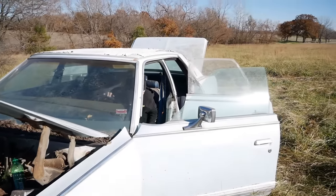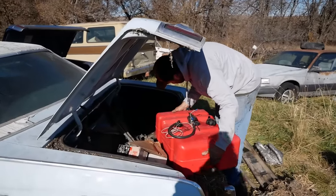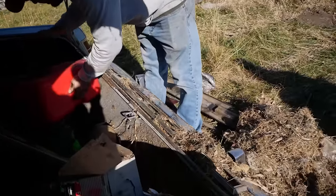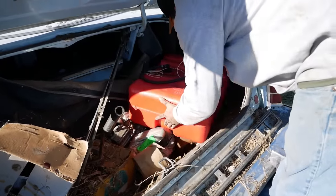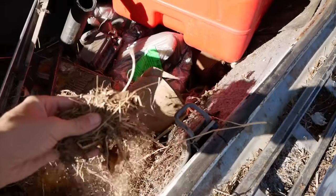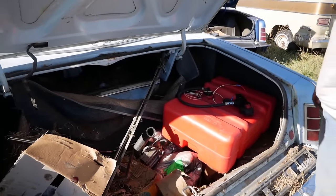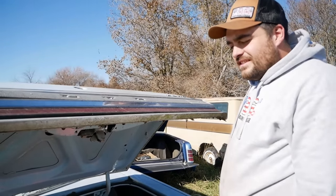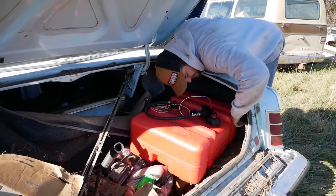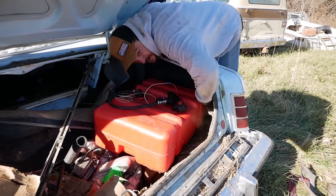Let's hook up the boat tank and a fuel pump before we totally kill our battery. We'll just put this back here. The Jag tank. Oh, dude. What? You saying that that's dry and combustible or something? I'm not saying a thing. There we go. See, we can grab a taillight right here, right next to this mud dauber nest.